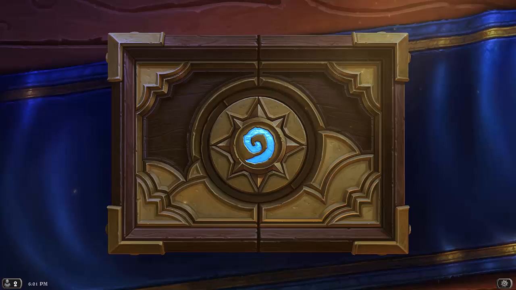I think Priest got screwed the most here. There's only one card I can see being actually any good at all, and that's Entomb. Excavated Evil is a horrible card, and Museum Curator is... I don't think we're going to be seeing it get a lot of play. I think Priest just got completely screwed here.